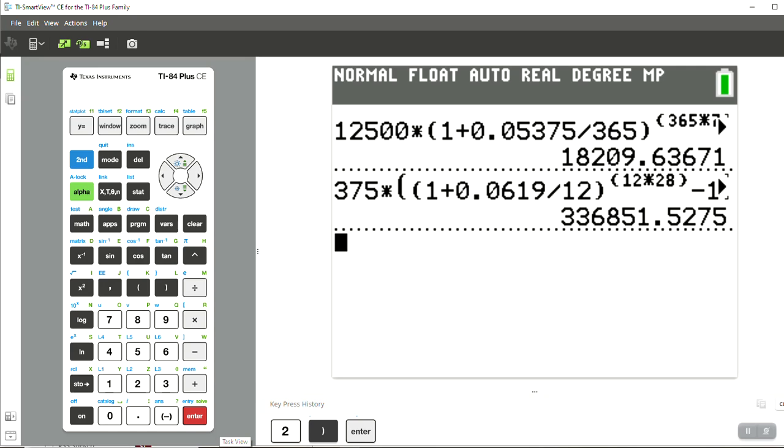The third question asks, what would the required monthly payment be to build up $160,000, potentially for a college fund, when it's an account that's also earning interest compounded monthly, but at an APR of only 4.75%?